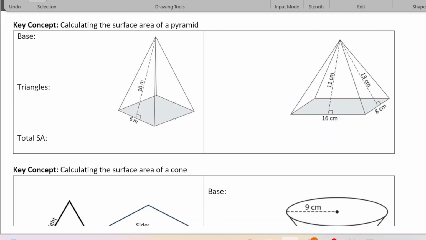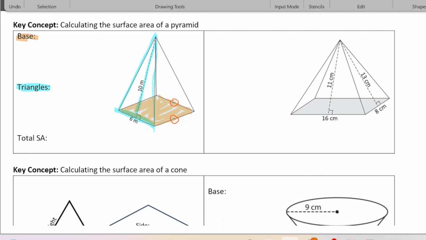Okay, so for a pyramid, we need to look at the base and then the sides around the pyramid separately. So I'm going to do the base here in orange. So in this pyramid, the base is a square. I know it's a square because it has these little symbols here. That means the side lengths are the same. So it looks like the sides are all 6 meters. And then around the outsides, I have 4 identical triangles that all make up the outside part. So that's going to be the triangles. Okay, so I'm going to have 5 sides altogether. I have the base and then the 4 triangles that go around the outside.